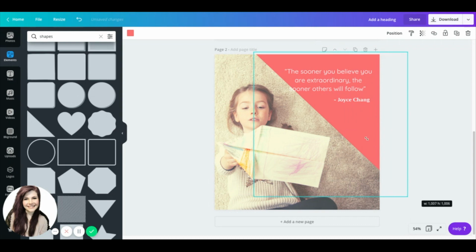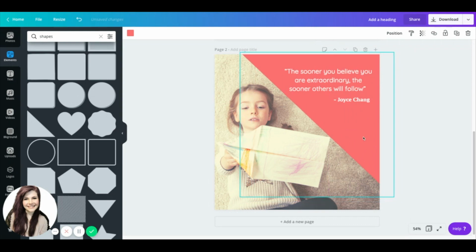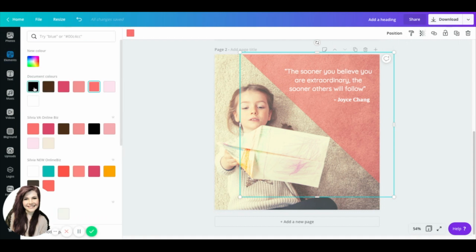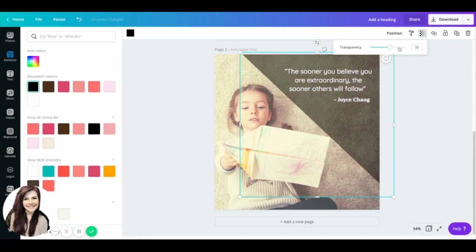If you like bold colors and that's the colors of your brand, you can just leave it like so and it looks great already. But for me, I have more soft colors, so let's try and do the transparency of this one. Yeah, but I'm going to go with dark, with black actually, just because you can see it so much better. But I just adjust the transparency.